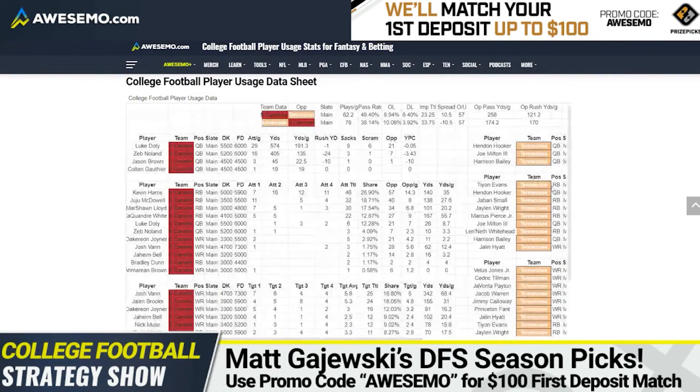South Carolina taking on Tennessee. A middling game environment overall, 57 total. Tennessee is a 10.5-point favorite. South Carolina does not play fast. That's mainly because of inefficiency. They're balanced in pass rate.